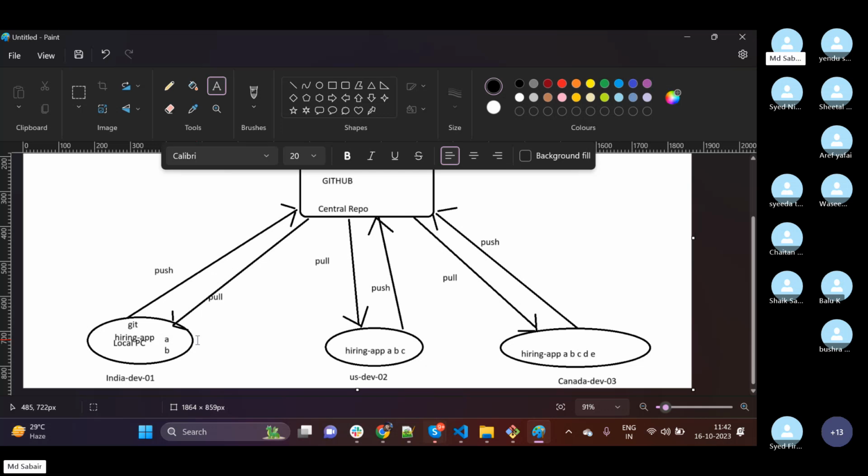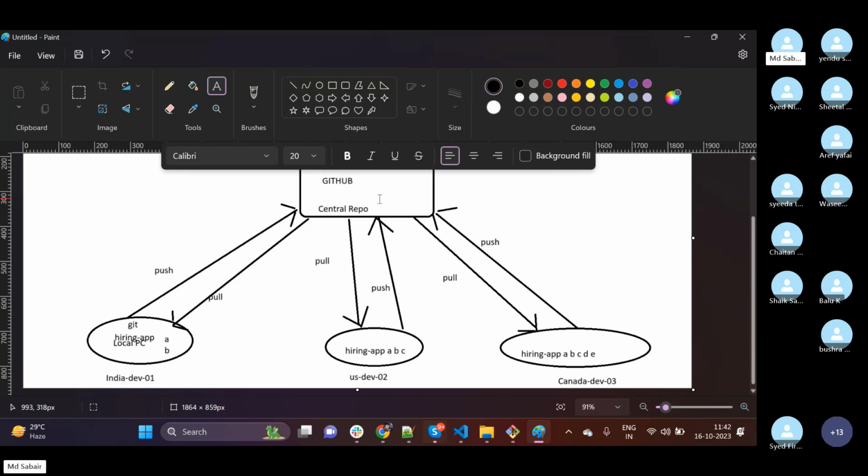So what is happening with the help of Git? Where is Git configured? That is on the local machine. Git will track that A and B have been configured by the Indian developer, and C has been added by the US developer. Whenever we open the repository, we can understand at which particular time something was modified, what changes were added, and what was the latest commit. I mean, what was the latest change in the source code, and who made the changes. So everything is possible to track with the help of Git, and with the help of the central repository, we have a single destination or single location, I can say.